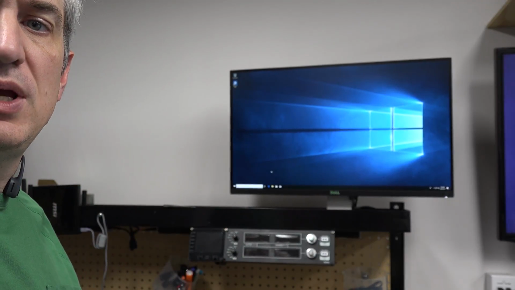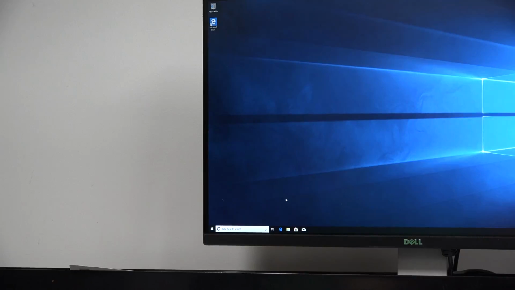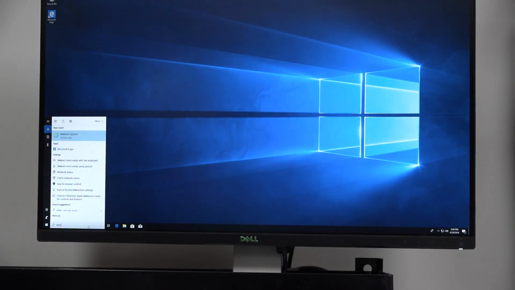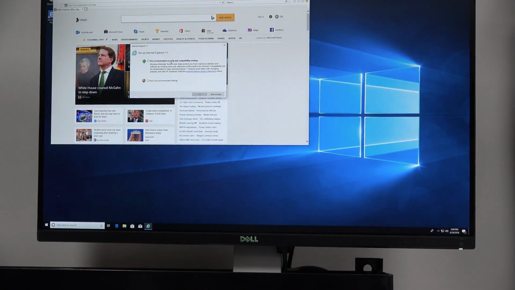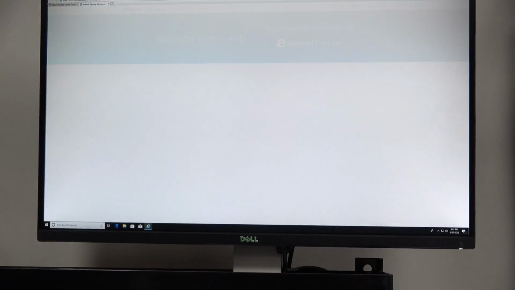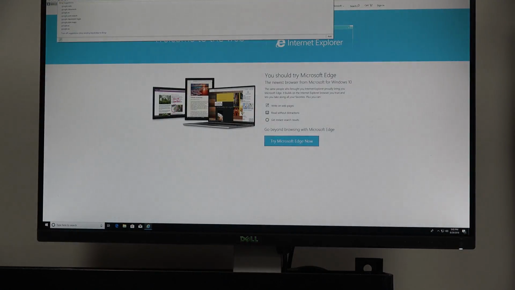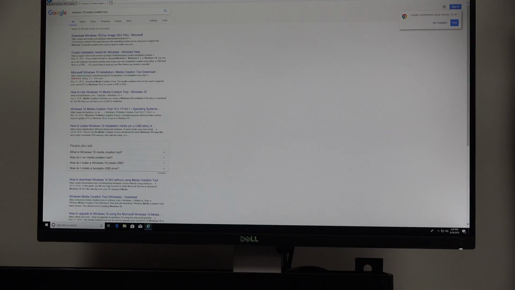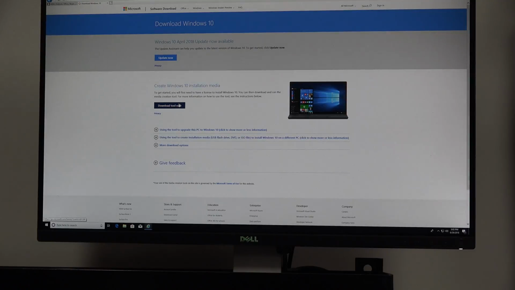So what you do is you go and download the Windows 10, sorry for the unprofessionalism here, the Windows 10 Media Creation Tool. So I'm just going to open up Internet Explorer here, which has never been opened before. And I'm going to go to Google because Bing sucks. And I'm going to Google Windows 10 Media Creation Tool. It should be the first result, but pay attention. Make sure you're actually going to Microsoft when you do this.